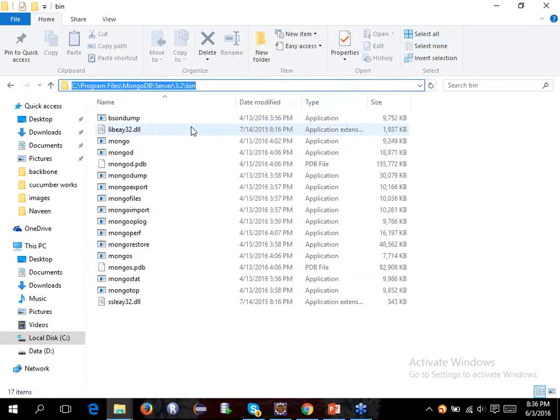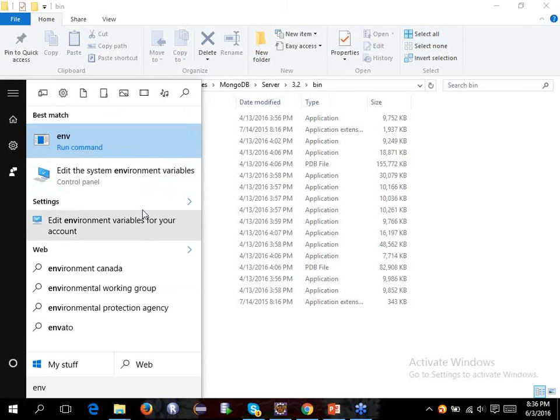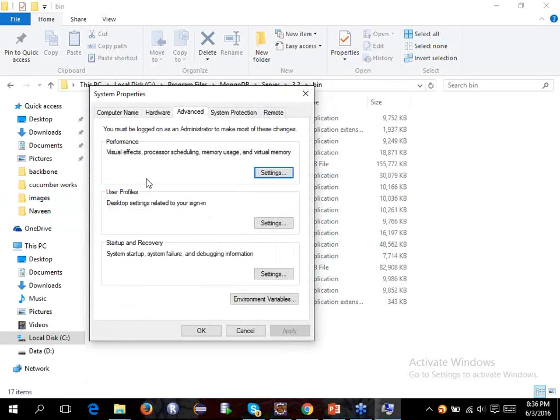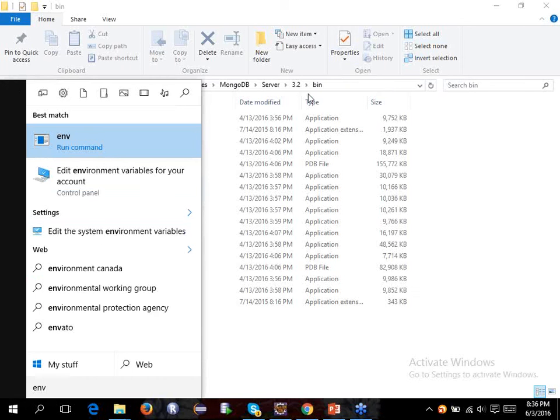Okay, and start env. I put it on the system variable. Under that environment variable, I would select this button. So you can get this. You can just click on start env.